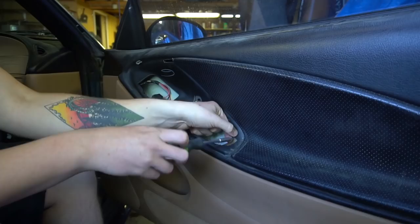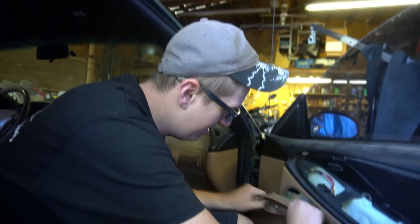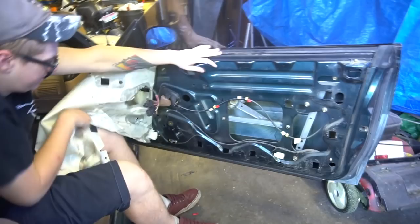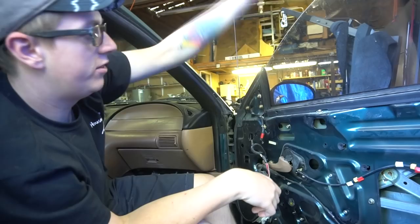It looks like this has been off before. So — you just unbolt those little square pockets, push it back, reach in, fish it out, and unplug it. Then without the worm drive and gears holding everything up, the regulator should just go up and down manually. And if I need to wedge a stick in there or something to keep the window up when I want it up, that's fine. I usually drift with the windows down anyway.